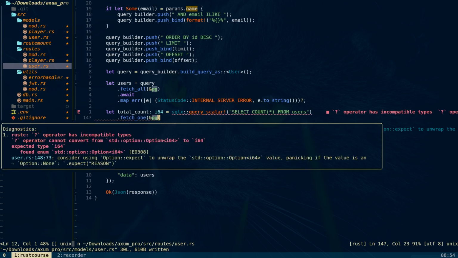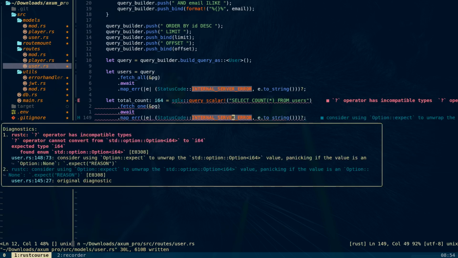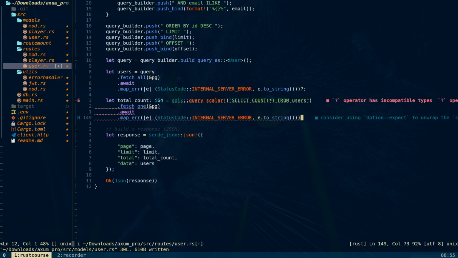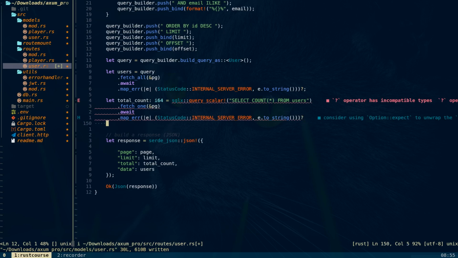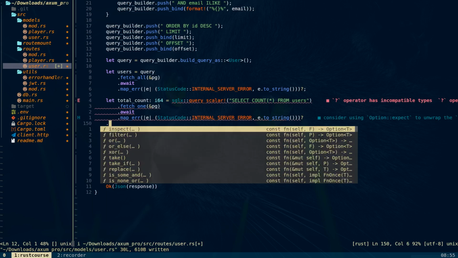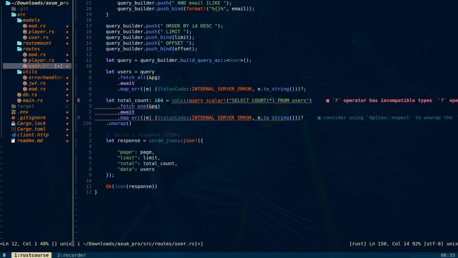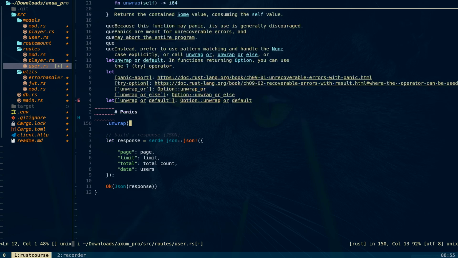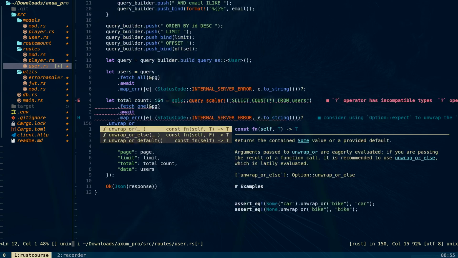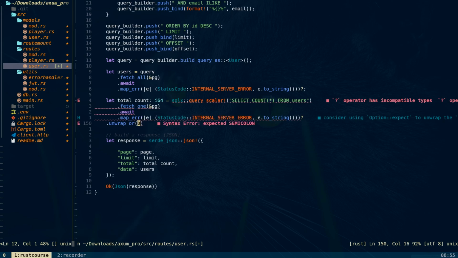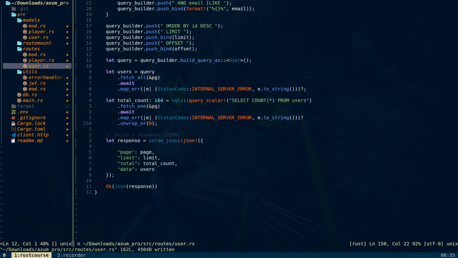Oh, okay, I think I see. So we need to return a default unwrap. Then we can pass in, let's do unwrap_or, we can pass in a default as 0. I believe the error should be gone. Yeah.